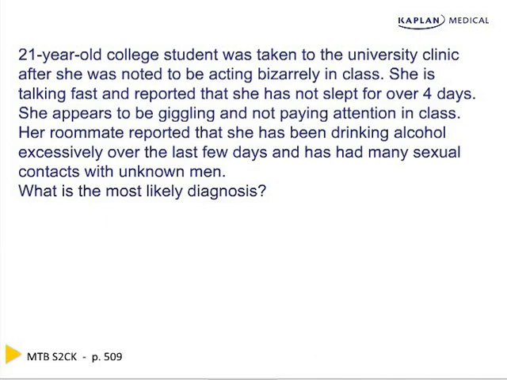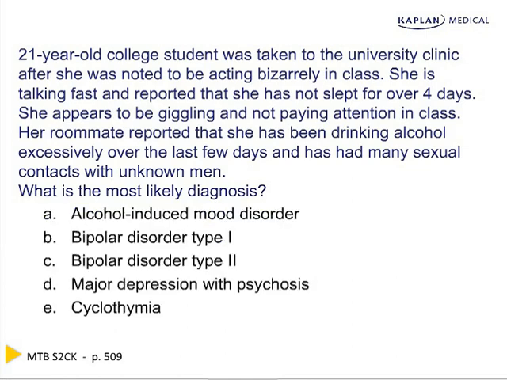What is the most likely diagnosis? So hopefully with all of that, you're wondering, is that affecting her functioning? Does that warrant hospitalization? And hopefully you said it does, and that gives you B, bipolar disorder type 1, as our answer choice. That pressured speech, that lack of sleep for 4 days, that's clinically significant. She's distracted. She's doing pleasurable activities to excess. So that alcohol and sexual promiscuity is going to clue us in on bipolar disorder type 1.